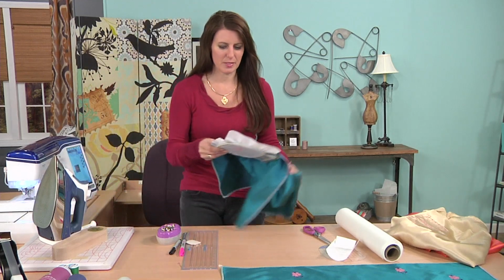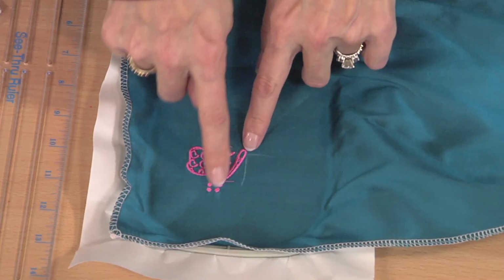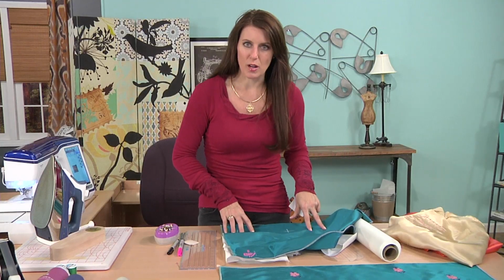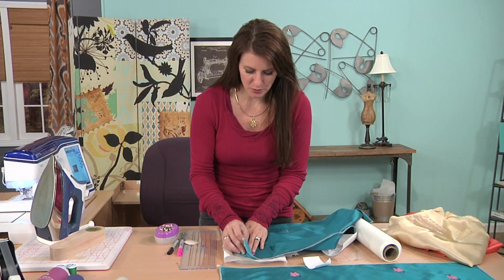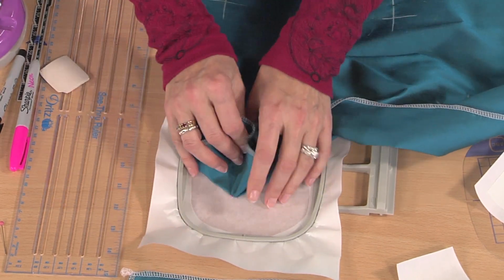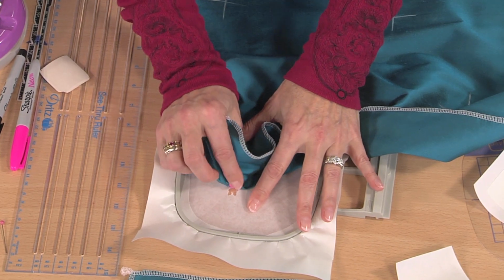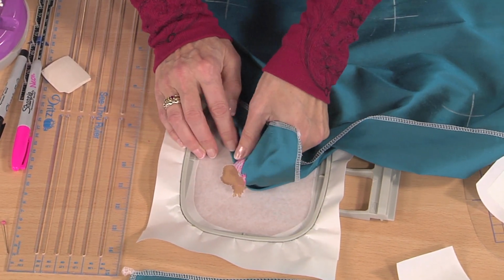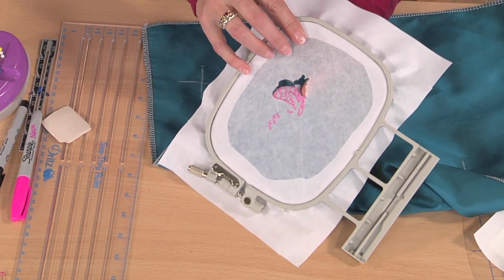Okay, let's pull this out. So you can see how the design has started. It looks like it's perfectly centered. And if I wanted to do all of these, instead of having to rip out and rehoop everything, what I usually do is be very careful. This is fragile fabric. This is Dupioni, but it would be fragile if you were using satin. And just very carefully pull this back. So you can see from the wrong side what I'm doing.